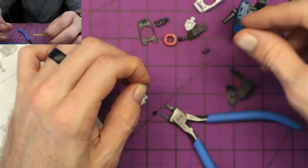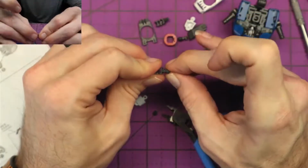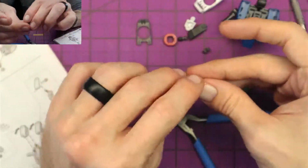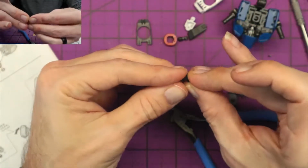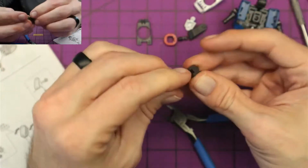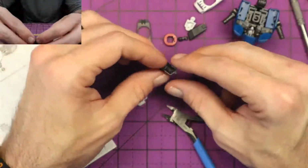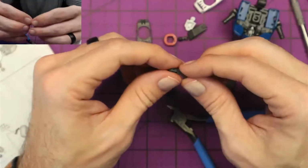Okay, that'll work for now. That one. And where'd my other one go? Oh. And next, oh, I think I hear the boys waking up, or at least one of them. I think that should just snap. Yep. These should actually work better than the last ones because the way these seem to work and be able to kind of pull and rock forward, might be able to get past the sides of the head, because on the original Master Grade the head got in the way and you couldn't even use these ones on the shoulder.